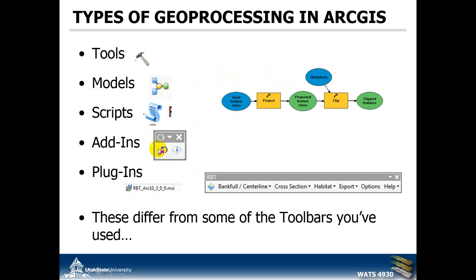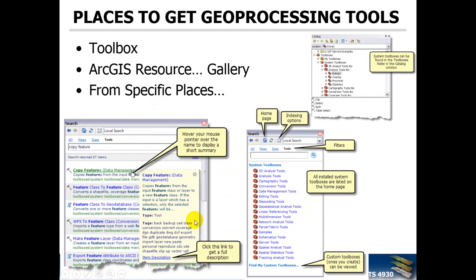Add-ins, so you guys have already worked with the Champ Transformation toolbar. Some of those add-ins are coded using ArcObjects, and in that case they leverage geoprocessing. Others are coded up with their own code and don't leverage that geoprocessing. Plugins can do the same. Both of these typically show up as toolbars, and you access the commands associated with the add-in or the plugin via those toolbars.